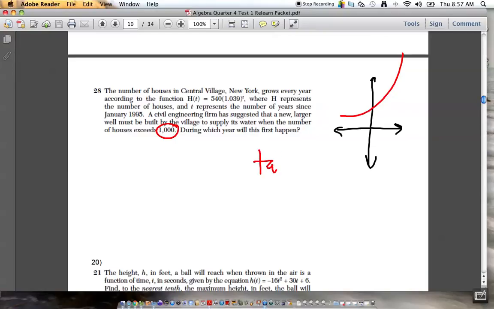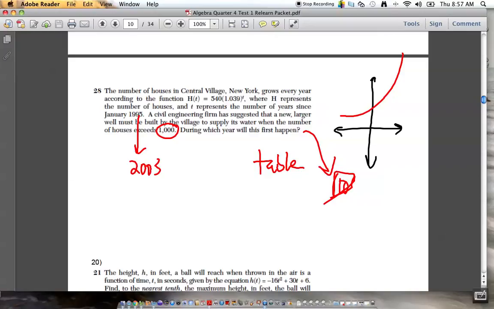So then go to table, and when you go into the table you look for the first year in which the total number passes 1,000. Okay, and then whatever that year is, during which year will this first happen? You got to figure out that year. Let's just say, for argument's sake, that it worked out to be year 10. I don't remember what it works out to be, but whatever it works out to, since this is 1995, then I would add 10, and the answer would be 2005.